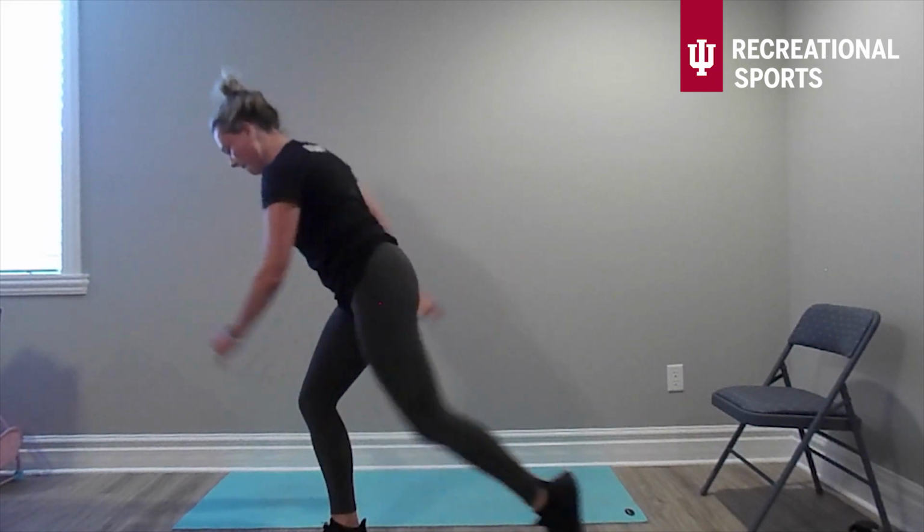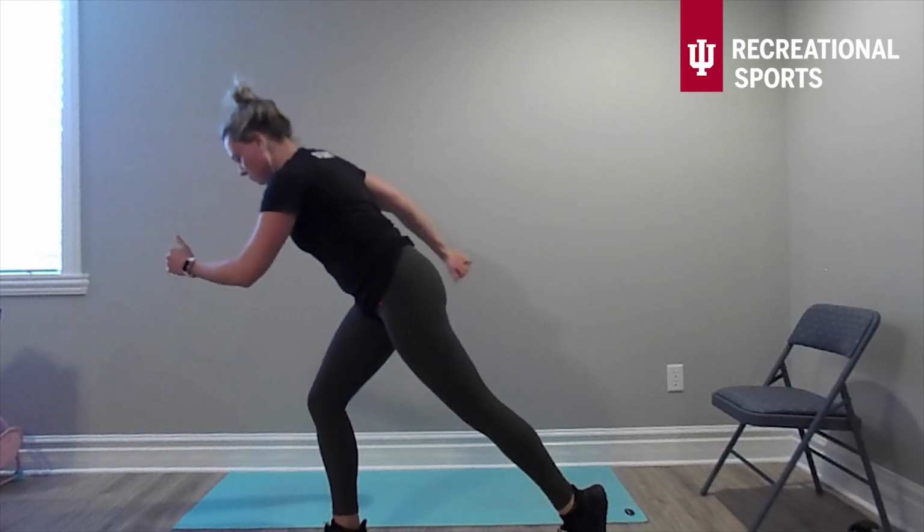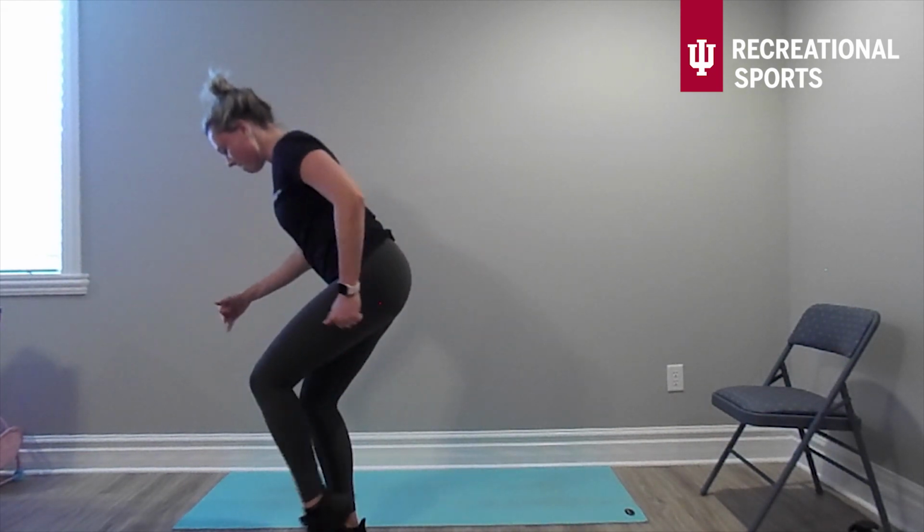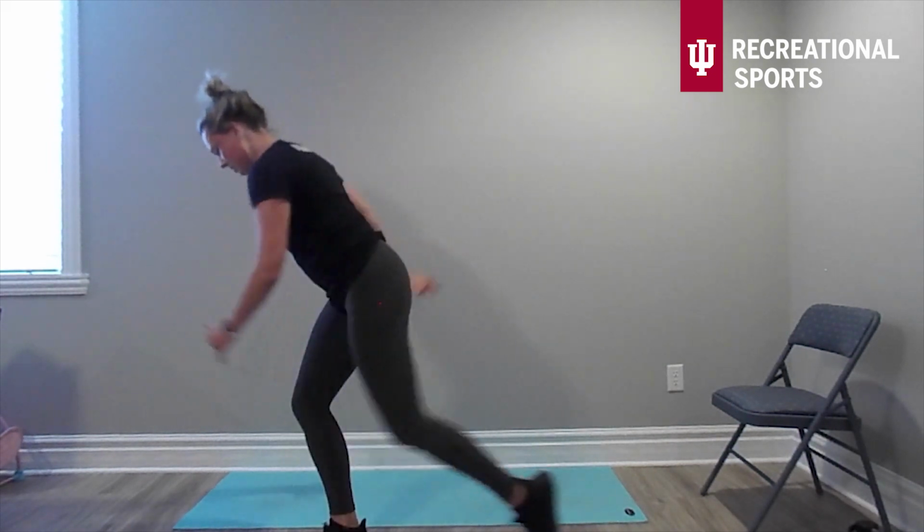Barely setting that toe down, we come back. Out and in, out and in. Almost there. Whew, feeling this in the quads.